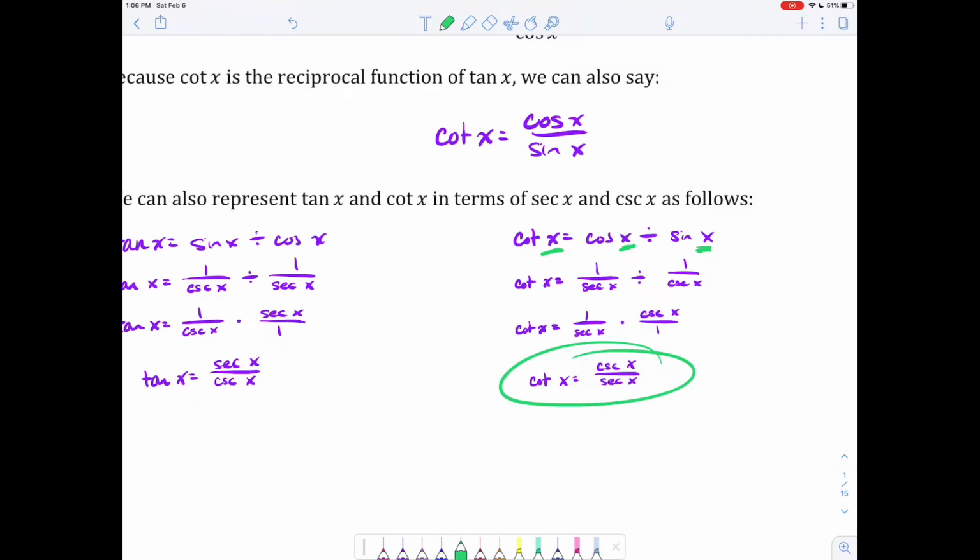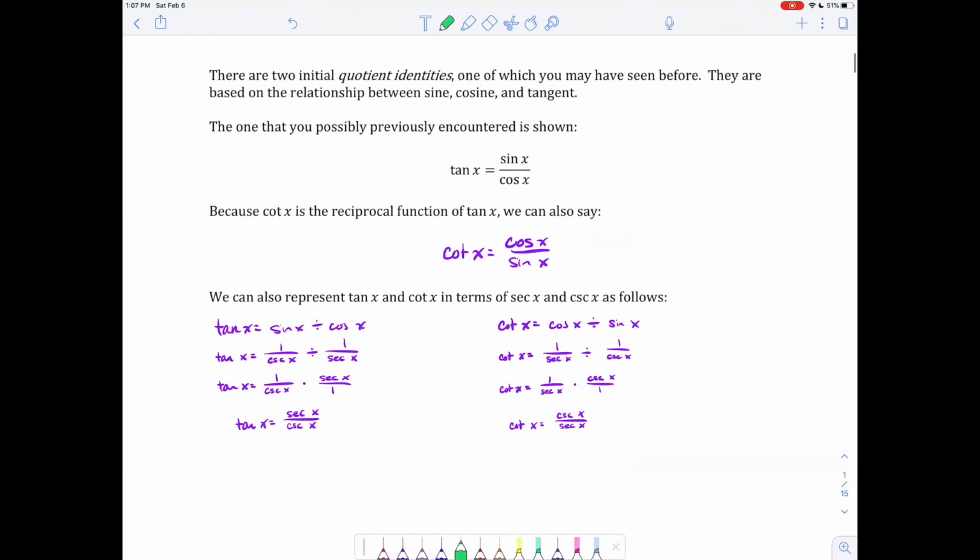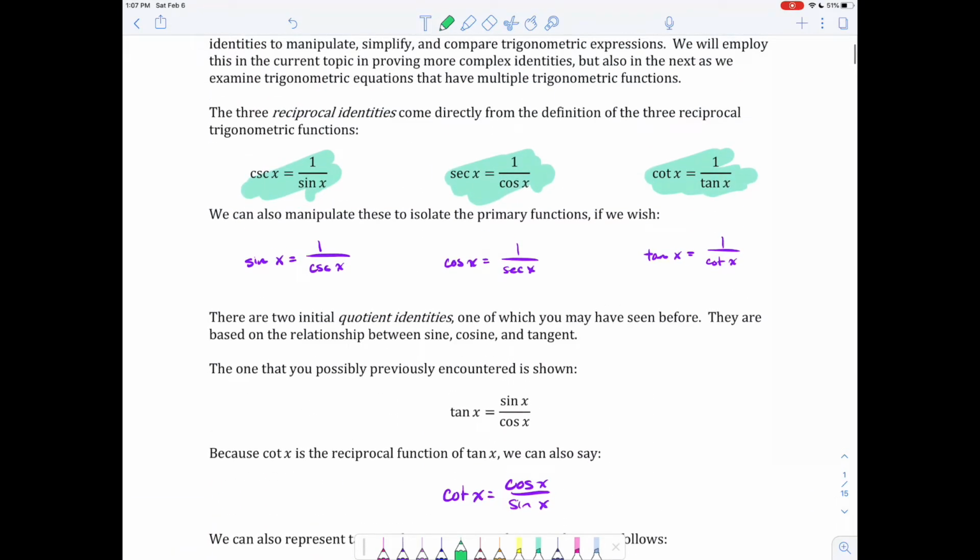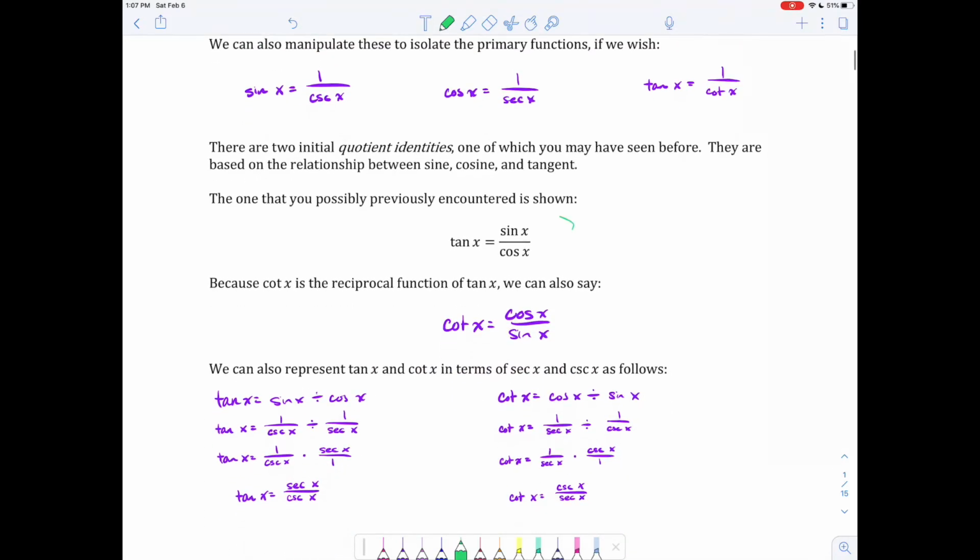Again, you don't have to memorize all of these. The ones that you should be memorizing, I just want to get rid of these extra lines. Nailed it. The ones that you should absolutely be remembering are these ones up here. So the definitions of the secondary trig functions. And these ones. So these definitions of tan based on the primaries and cotangent based on the primaries as well.